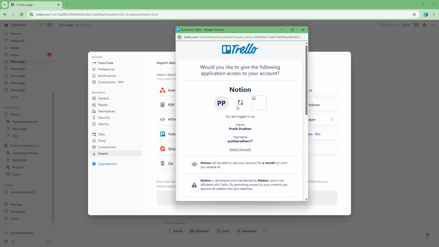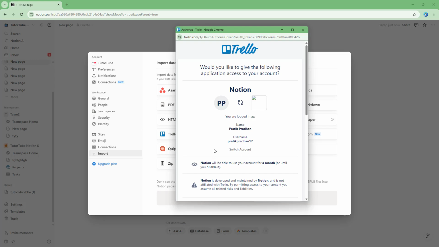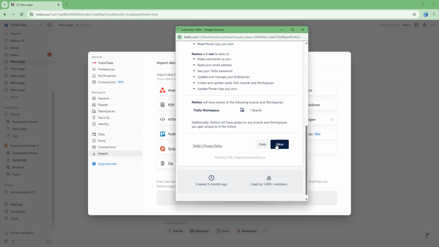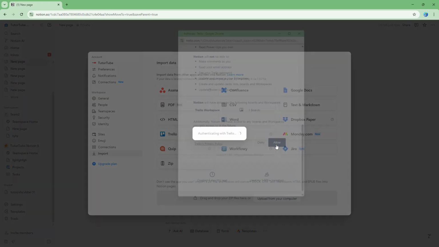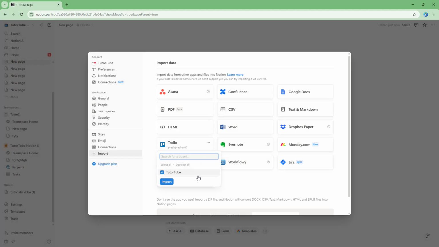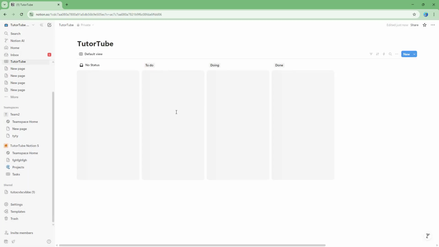Once you go ahead and do that, you can see that Notion is an option right here. And then you can see that I am already logged into my Trello board. It tells me to give permissions to Trello right here. Let me just go ahead and click on allow right here, just like this. Then what happens is that it authenticates Trello right here. You can go ahead and choose a board that you like and then click on import right here, and it imports the board from Trello right here, as you can see.